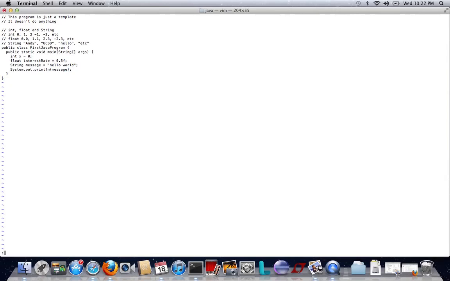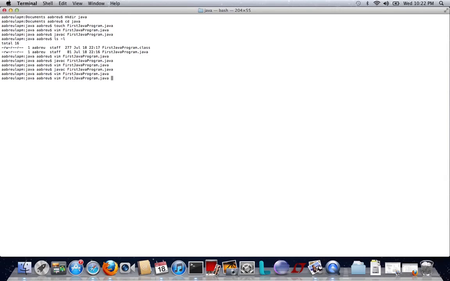So let's try and compile this. No errors. Great. So now it's time to run the program. The way that we do this is by typing the command java followed by the program name, like so. Make sure the .class or the .java is not at the end, otherwise you'll run into some confusing errors. Alright, it works, and it is finally doing something.